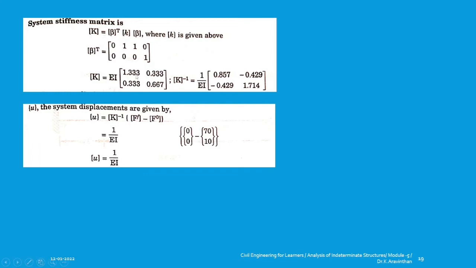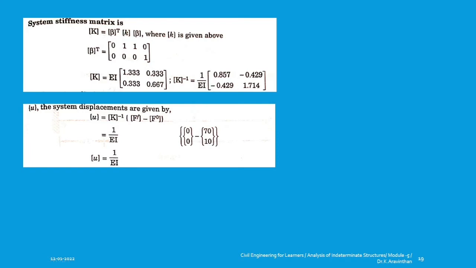Multiply 1.33 into 0.67, minus 0.33 into 0.33. So this is known as the determinant. The determinant of the component is you have to multiply these two. So you will be getting 0.77 as the answer, and you have to divide by that determinant of A. So what is the formula? How to find the inverse of any matrix? 1 by determinant of A into the change of the sign.